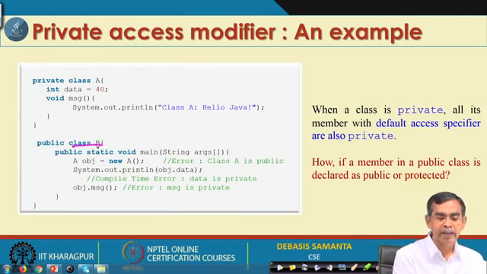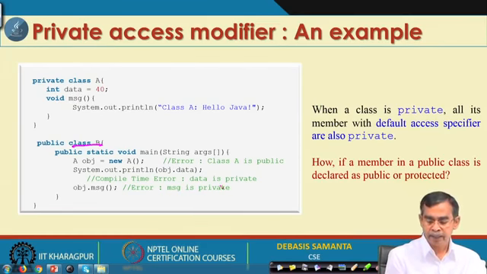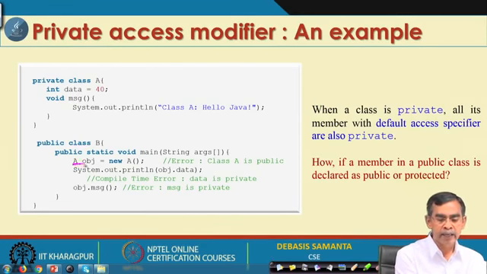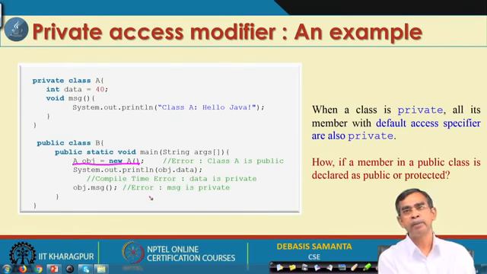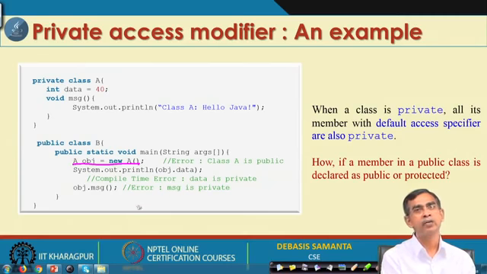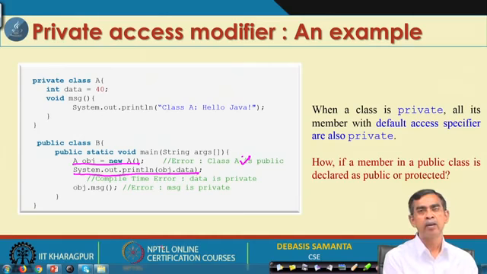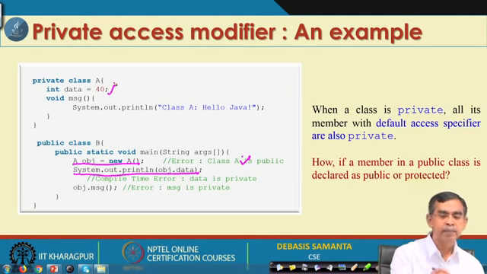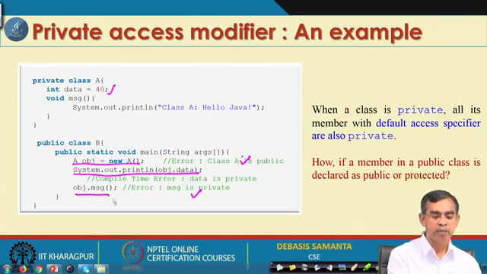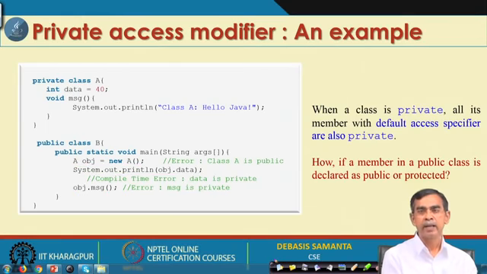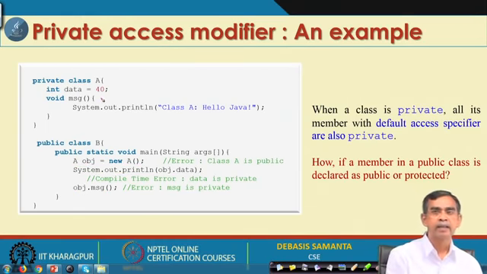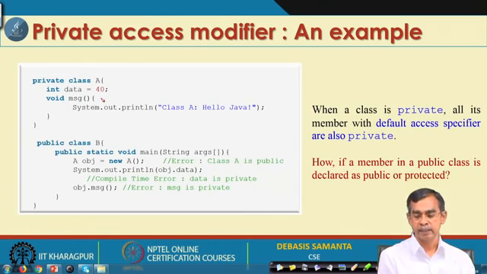Now, let us come to this program again. Here class B, the main class. Let us save this program as b.java, which includes class A and class B in the same file, and here we create an A object. This we cannot create, because class A is declared private, and for any private class no object can be declared outside. So, this is an error. Now, here again System.out.println obj.data, we are accessing the private data, it is an error, and the method call is also an error. So, you will not be able to access any method here. You can understand that if private is declared here, then it is not accessible outside it.